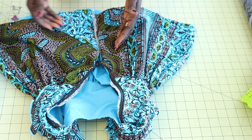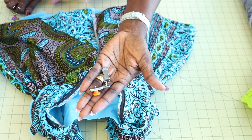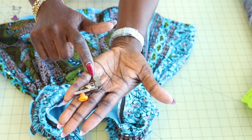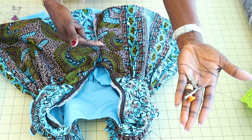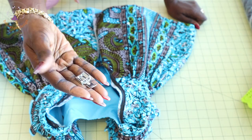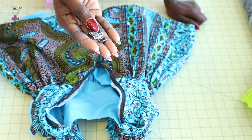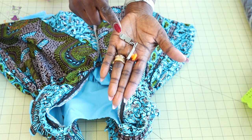When I'm stitching the center back, I use a different zipper foot. So this is the zipper foot that I use. You can see that it always goes all the way in or all the way out. So when I'm stitching the center back, it stitches very perfectly. I don't use this one because it doesn't really work for me. I don't know if you guys are using this one. It doesn't really work for me, so I don't use this one. I prefer to use this zipper foot.